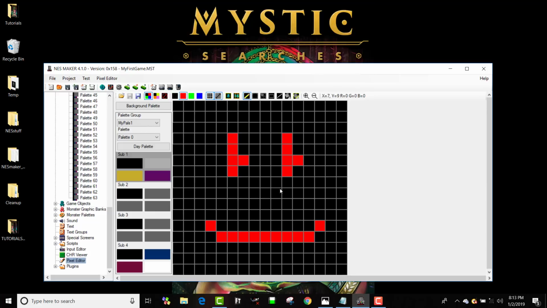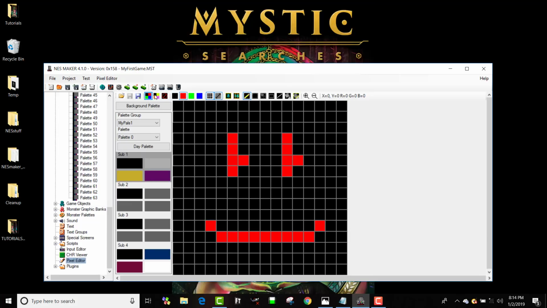Okay. Well, remember when I showed you the Mystic Origins, and there were 3 colors. We need to force the graphics to be 3 colors. So the way that NESmaker handles it is it makes a file that is a black, red, green, blue file. That's a black, red, green, blue bitmap file. So no matter what colors you want it to be, we need to conform it to that. And that will give NESmaker the values, not black, red, green, blue, but 0, 1, 2, and 3. So 0, 1, 2, and 3.